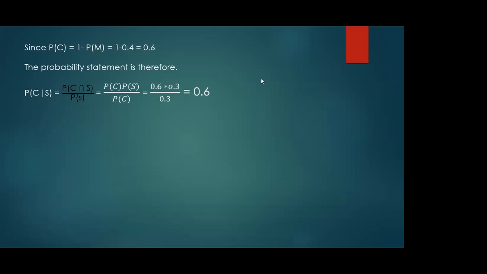Not really. The final canceling, if you times 0.6 times 0.3, you would have gotten 0.18, and 0.18 divided by 0.3 is still 0.6. So to make it easier, we could just cancel it from here because we have similar values in the numerator and the denominator. So it's just a quick and easy cancel, and you're just left with the same value. You could have continued and times 0.6 times 0.3, and you would have gotten 0.18 divided by 0.3, which is the same thing as 0.6. So not really, but yeah.